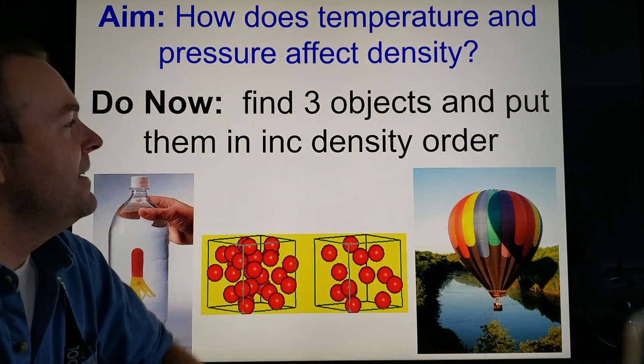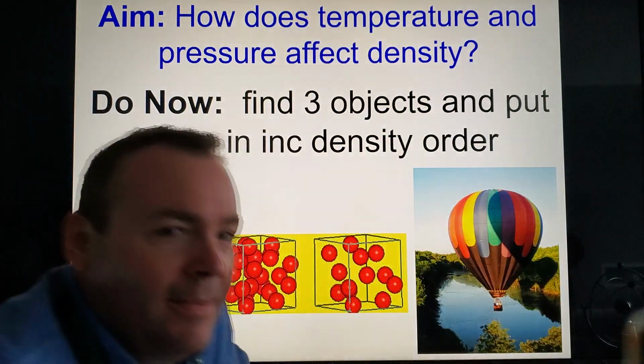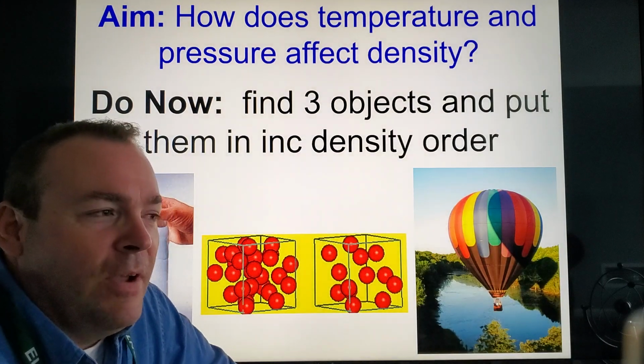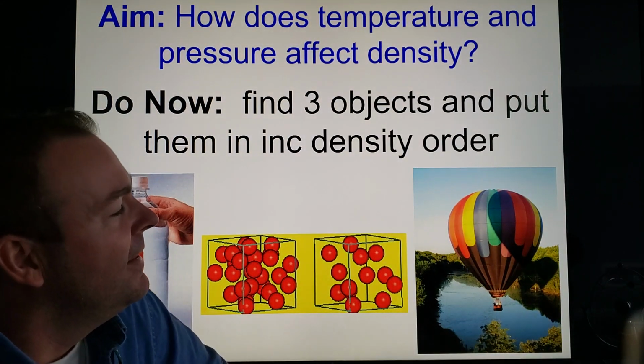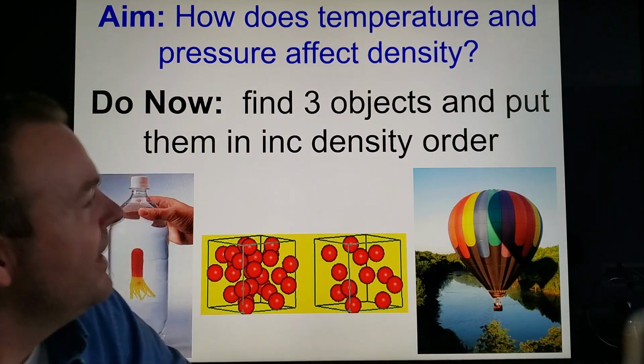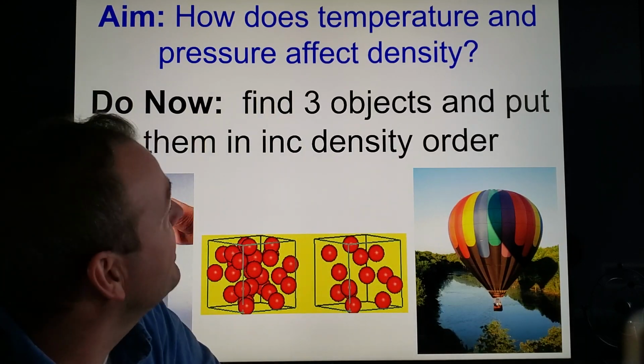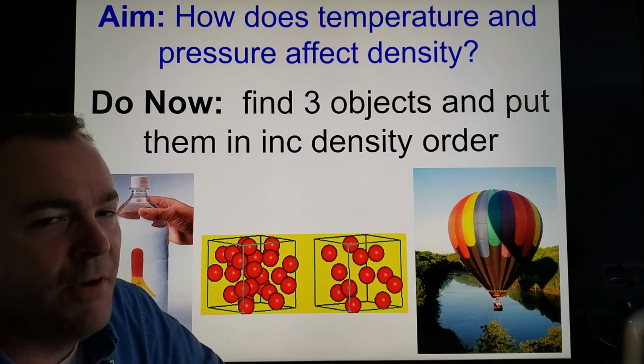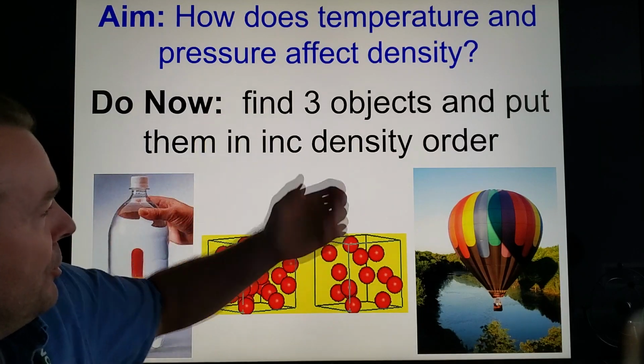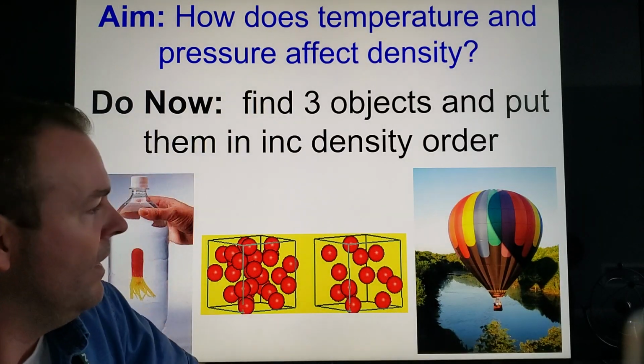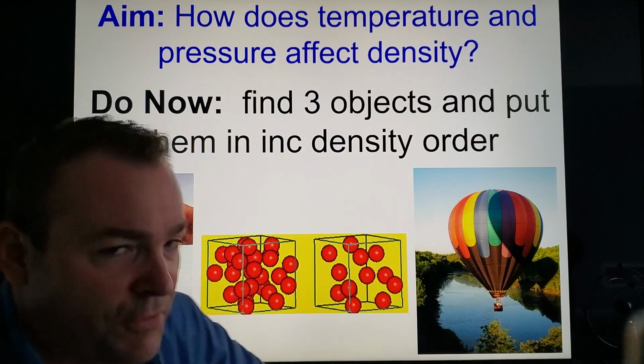Hope you enjoyed today's do now of finding a whole bunch of different things around you and putting them in density order. Thought you might enjoy that. Anyway, we're going to go a little further into density, talk about how different variables affect it, specifically temperature, pressure, and see how that makes different things behave.